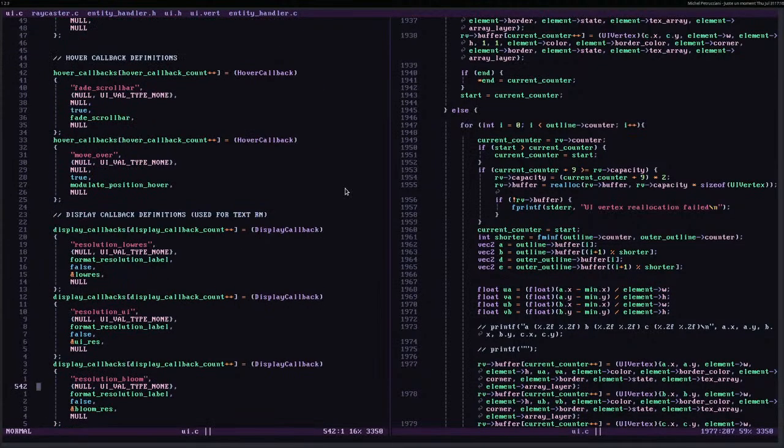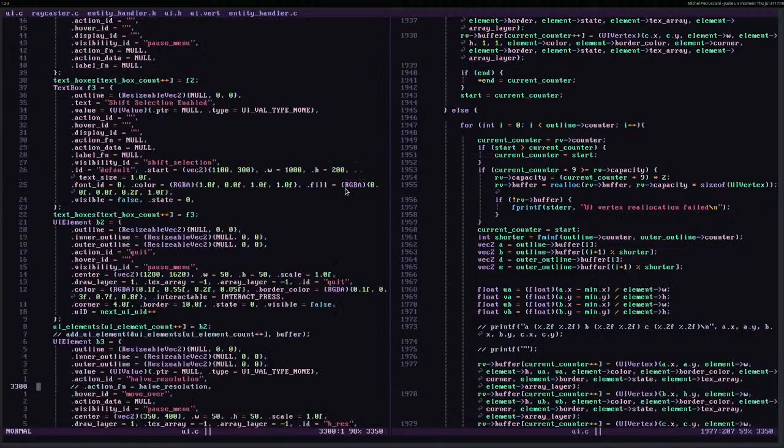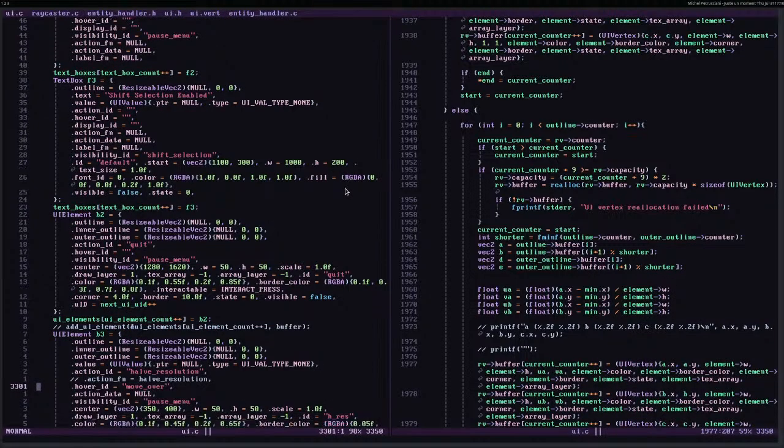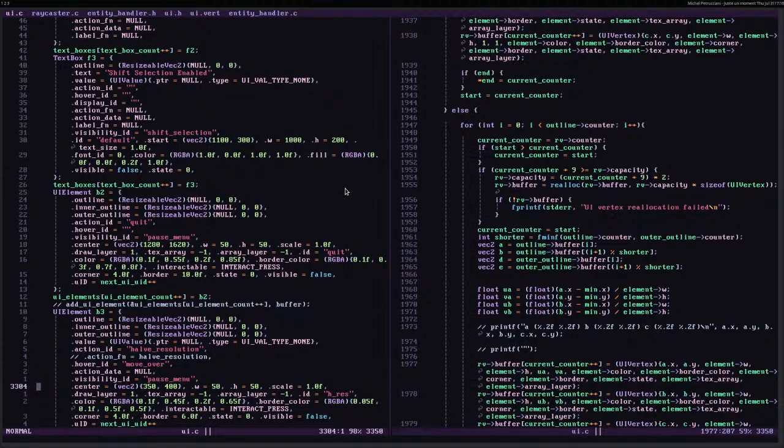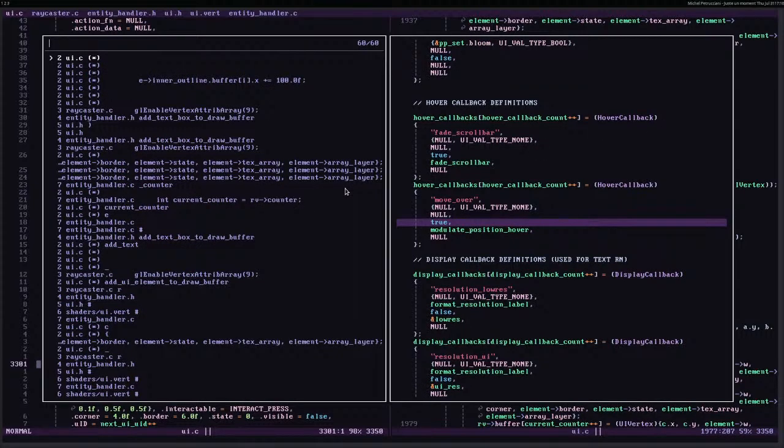Let me check out where we bind. I move over here. The way I'm going to check this is... we don't really have a good hover actually to check.